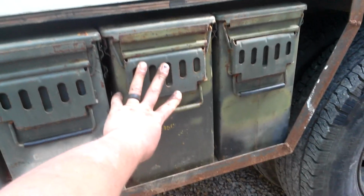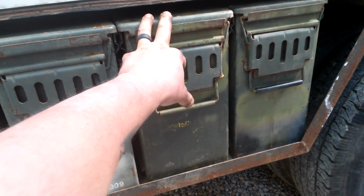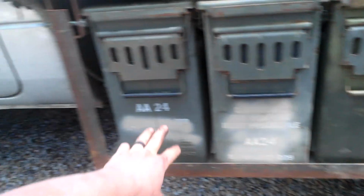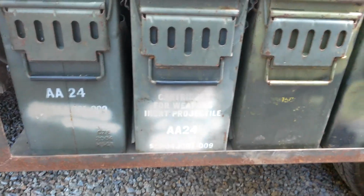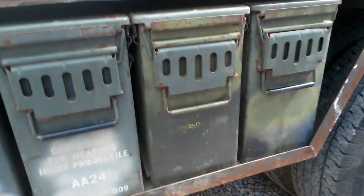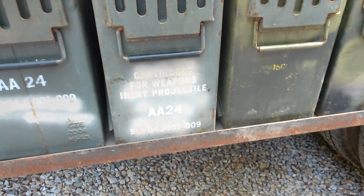Again, I'm quite certain that these are 20 millimeter ammo cans. They're 14 and a half inches tall, I think 8 inches wide and 18 something inches deep. So pretty darn big. But anyway, there you have it, guys. There's my custom craziness. I haven't set up the case hardened PayWeg chain in here for security yet. They won't go anywhere because of the slip right here, so they're secure in there now, unless I get this truck airborne. For security, I'm going to have a PayWeg chain going across that can't be cut with bolt cutters and stuff. So anyway, there you go.